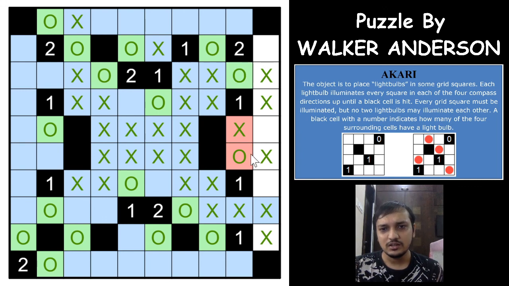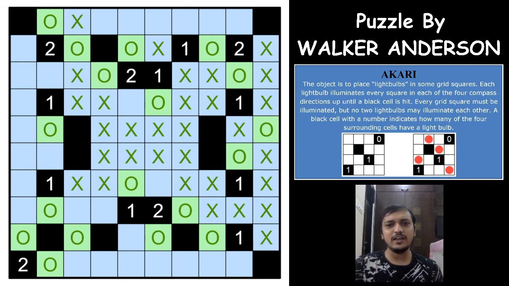Which means that we have marked 2 more light bulbs here, and we can illuminate all the other cells, and the 2 cannot be illuminated here. You cannot have a light bulb here as well. You cannot have a light bulb here as well, which means that the white cells need to be illuminated yet, and the only possible way is having a light bulb here, right? Which means that all the cells are illuminated now. Excellent, excellent puzzle this was. So if you see the grid now, no light bulbs are seeing each other, and all the white cells are illuminated. All the white cells are colored by the blue cells, I would say.